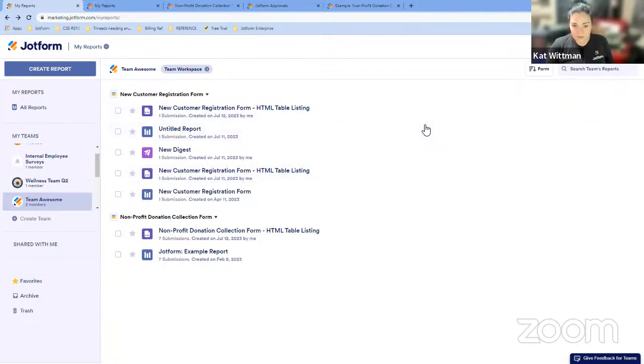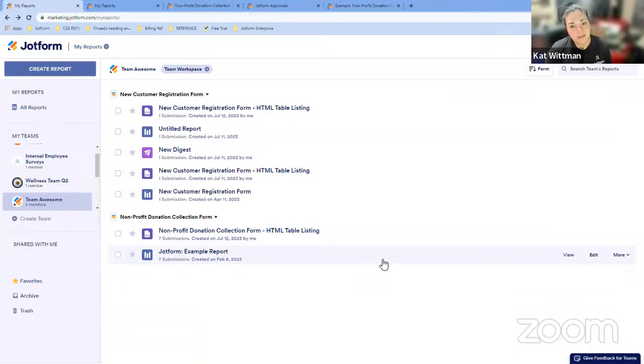Okay, so let's say we want to put together something a little more visual. You want charts and you want statistics and you want those robust filtering capabilities. Well, have no fear, because this is where our visual report builder can help. So as I mentioned previously, I already have a visual report built out.